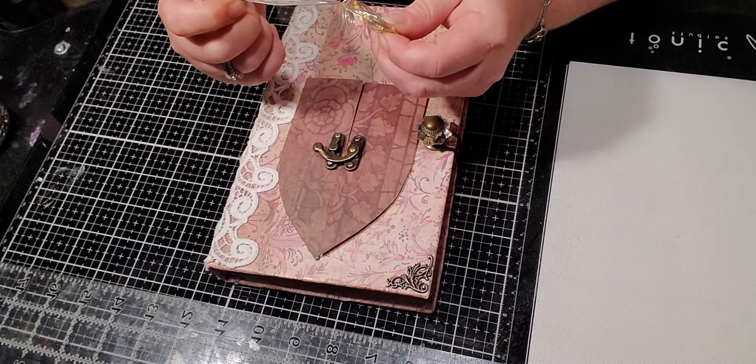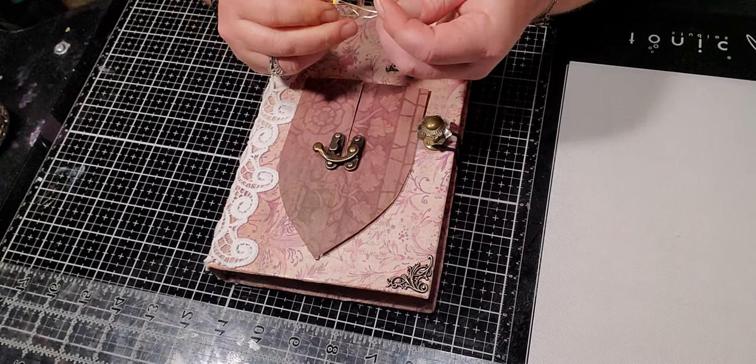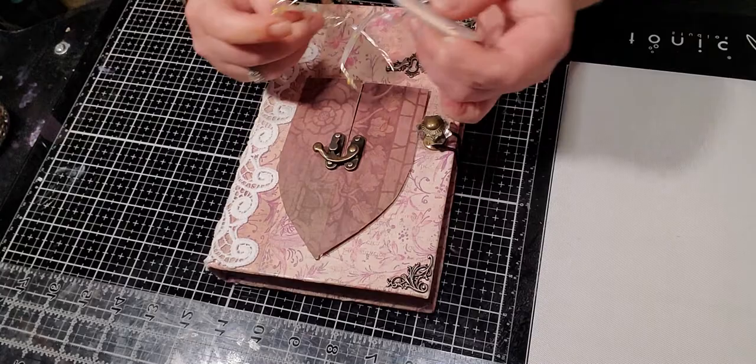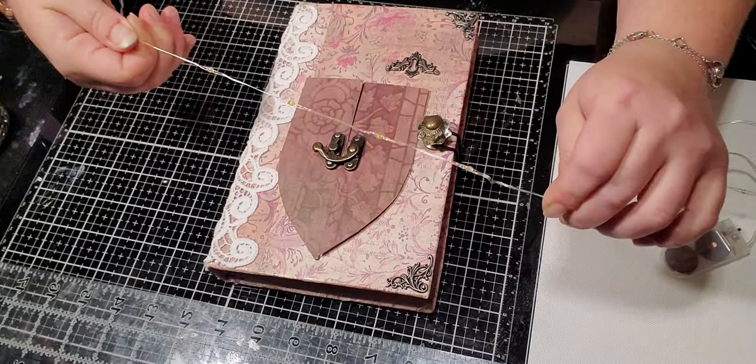So let's see if I can. Okay, there's the little tie. Oh no, that's the end. Okay, I thought they were tied together. Oh, now I got it all tangled, of course. Okay. So they're not too particularly long. And it's wire, so it bends and shapes pretty good.